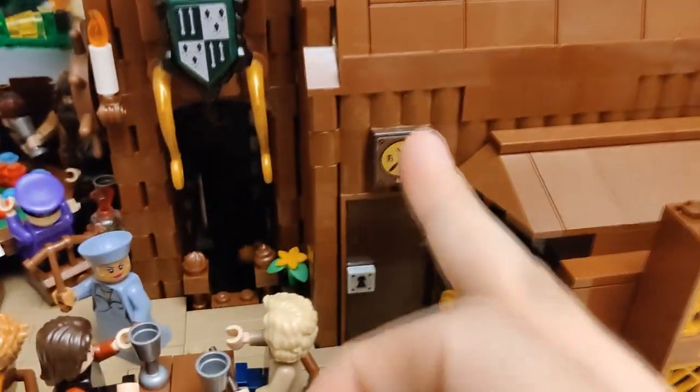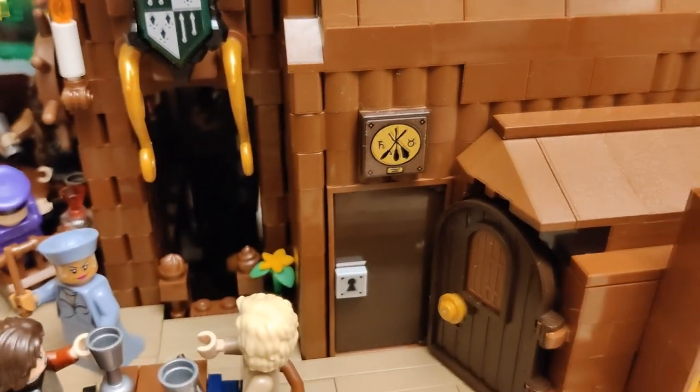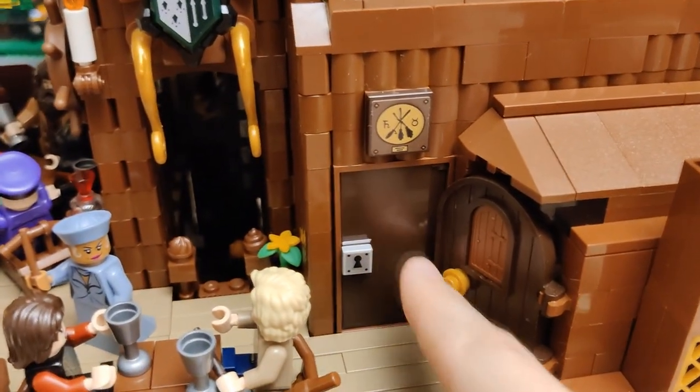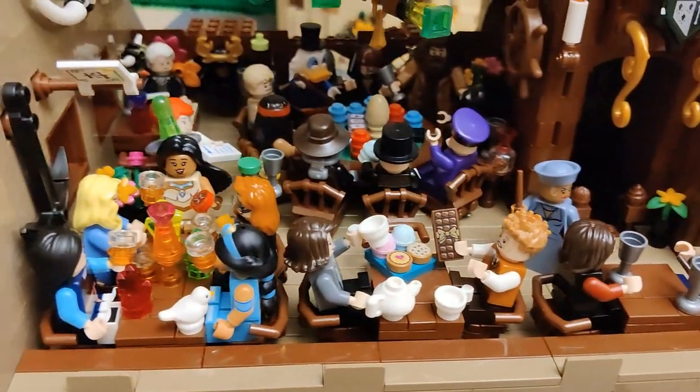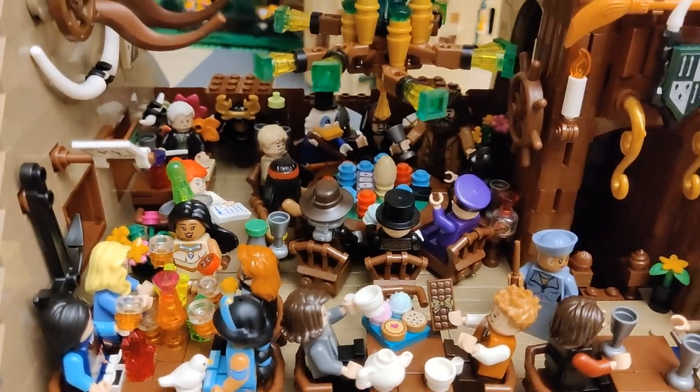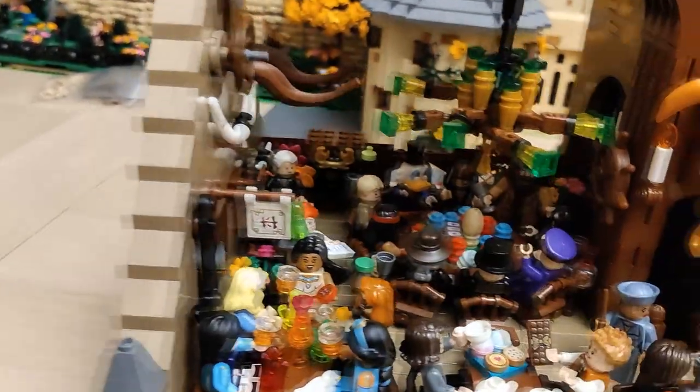Continuing here, I just placed this emblem here for the Three Broomsticks. Kind of a representation that this room is private, as it should be private. And then we have all the storytelling over here. Well, where should I start? Perhaps fixing this little banner here. There we go.